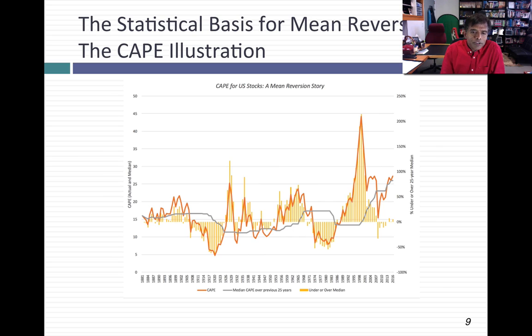So what you're seeing in this graph are three separate lines. One captures the actual PE each year. The second captures the median value. And the third captures whether the PE looks high or low relative to the median. And you can see, even with this very simplistic graph, that things seem to revert back to the way they used to be. You're saying that's a pretty weak test.